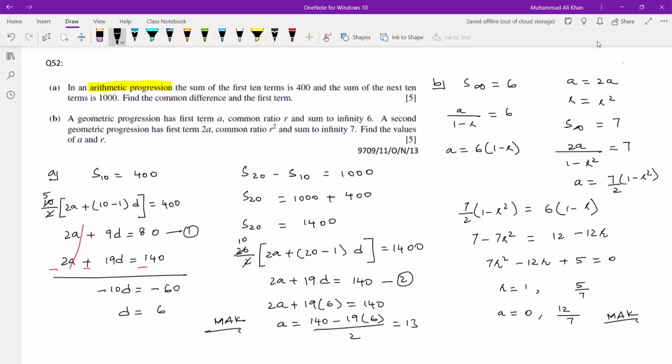And here we have to reject this as a is 0. If a is 0, in arithmetic progression, a0 is possible. But in geometric progression, a0 is not possible. At that time, r tends to infinity, right? So reject these and accept these values, the second one.